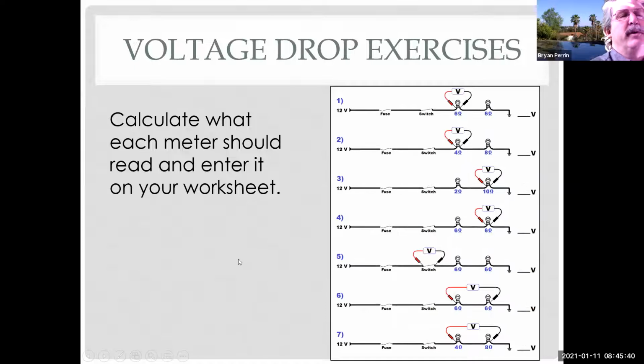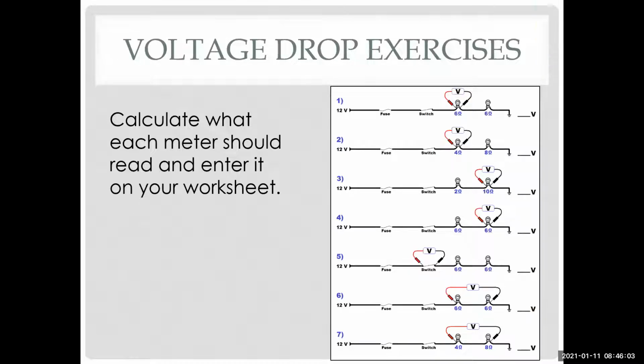Now let's close the switch and do some math. So in order to find out what the answer is for number 1, what do I have to do? I have to figure out the total resistance of the circuit and take my voltage divided by resistance to come up with current flow, my amps, and then take my amps times my resistance to get my volts. This one is going to be 6, no? Yes, it's going to be 6.